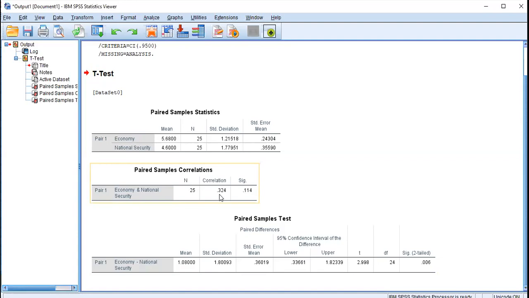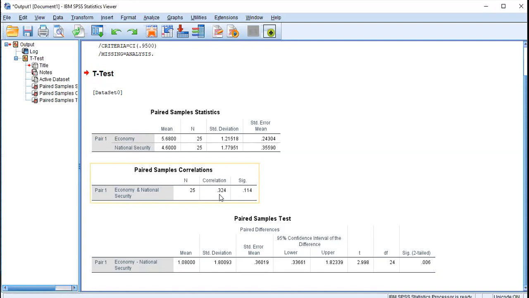Correlation basically is, as we have talked in the previous semester when we were talking about the stats paper, that when one variable increases, the other variable also increases. That is a positive correlation. When one variable decreases, the other variable also decreases. That is an inverse relationship or inverse correlation.